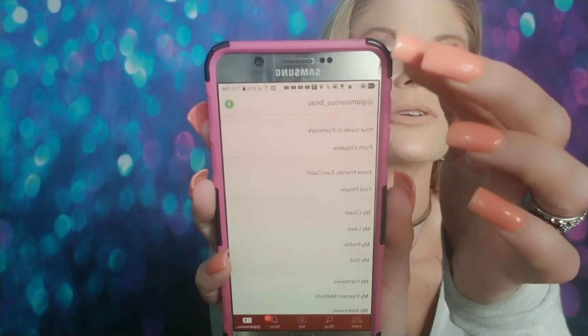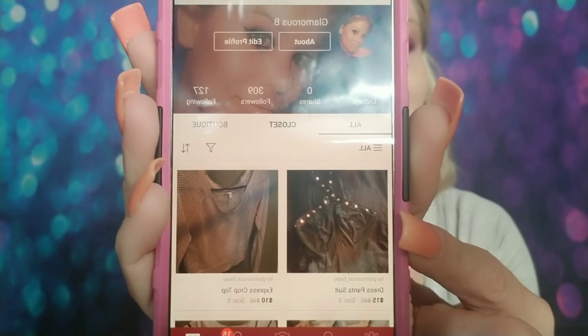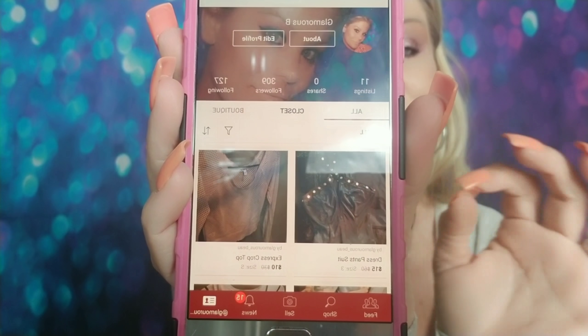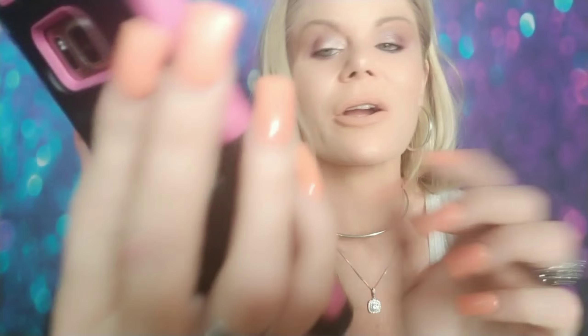Your sell button has its own little camera icon, and then you have your shop, your feed, and your profile page. Under my profile — glamorous view — you'll have your guide to Poshmark, posh etiquette, invite friends, earn cash, my closet, my likes, my profile, my size, and everything about you. Poshmark will learn what kind of items you're interested in so you get constant notifications on things you like. Here's my closet — isn't it cute? We have some really nice items, including that elegant jumpsuit I mentioned.